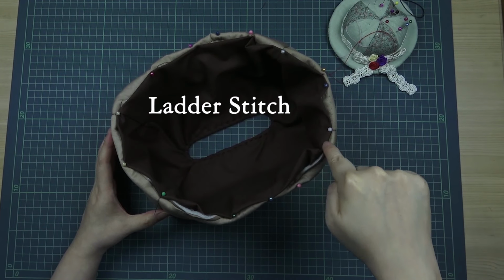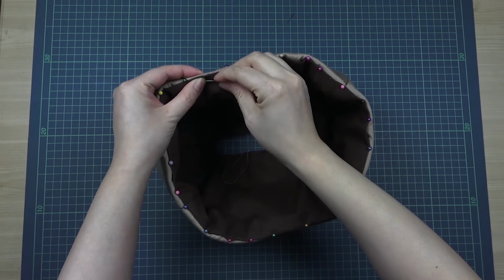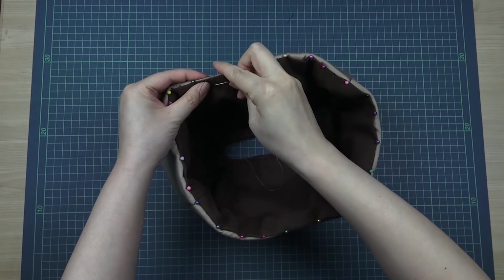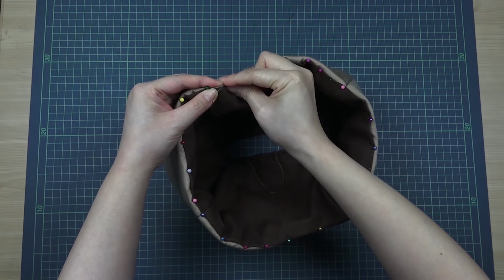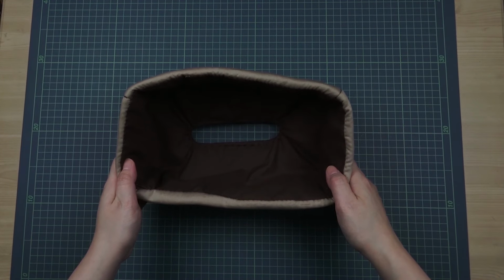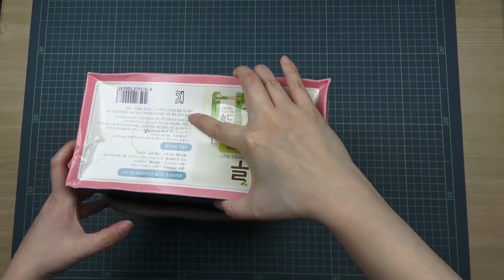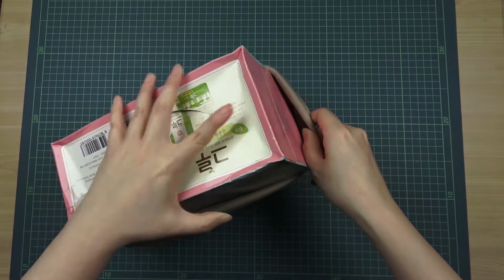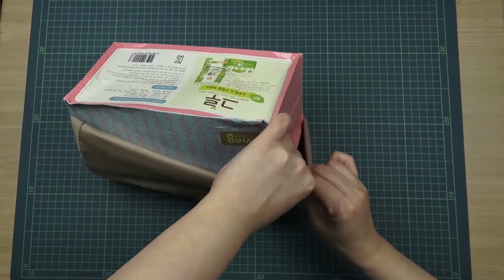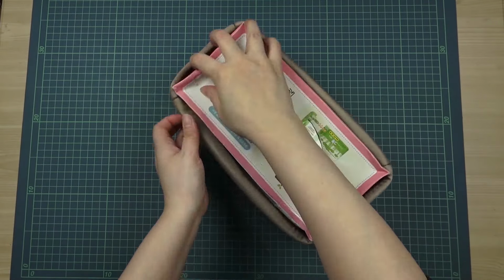If you are done, you can do a ladder stitch all the way around. Let me see if it's possible to put it over my tissue box. This just slides down tightly, but we don't need to worry about it because it stretches out.